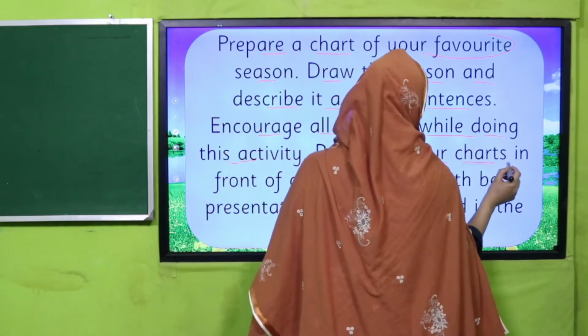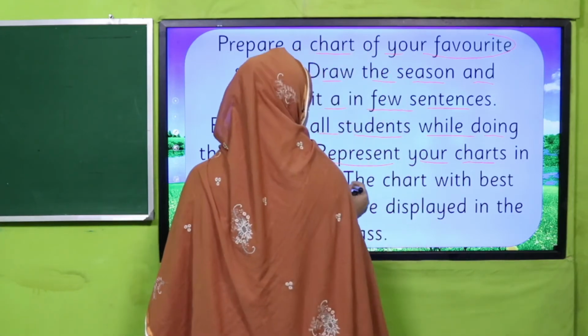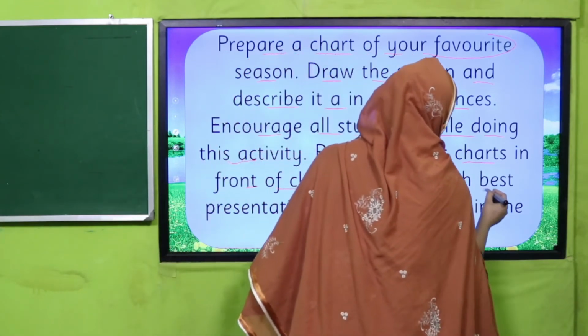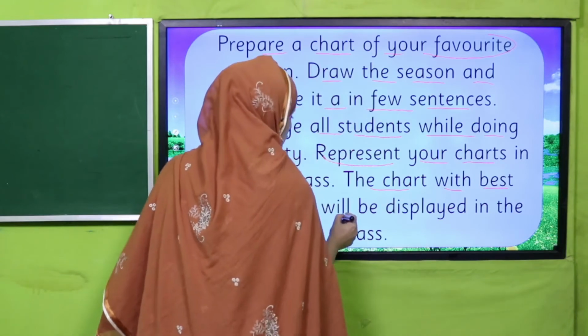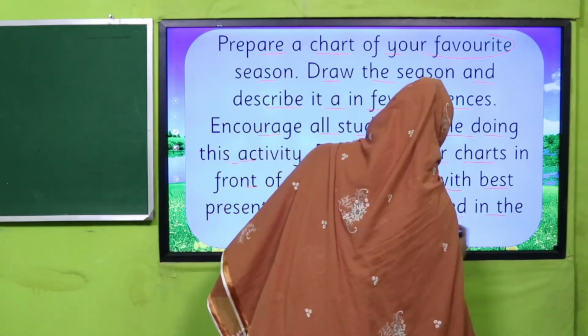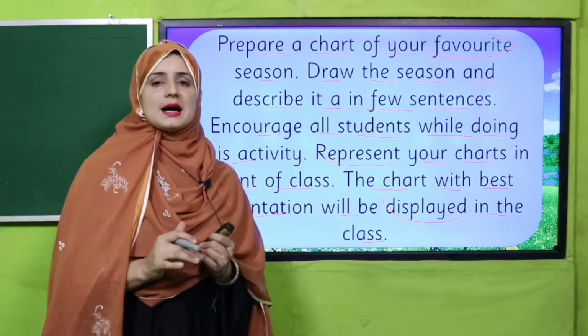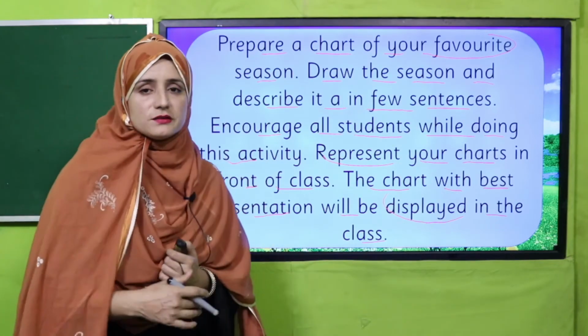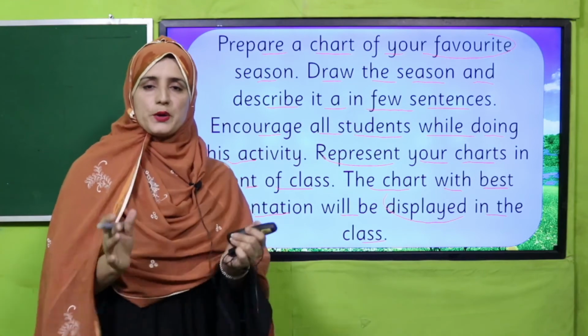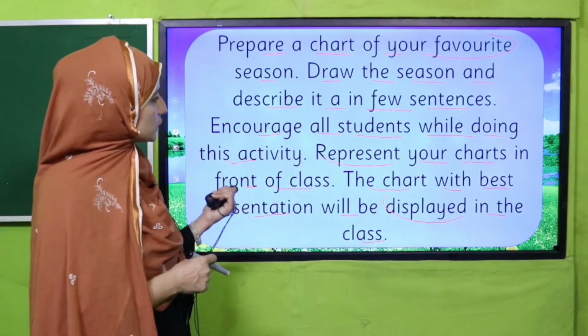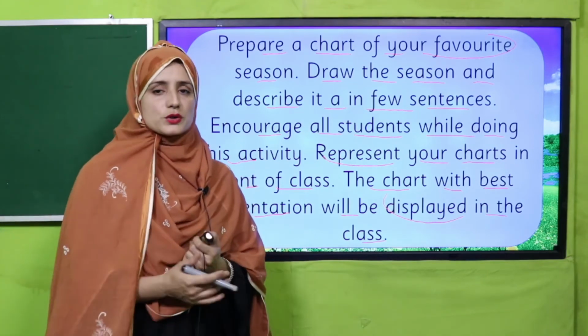Present your charts in front of the class. The chart with the best presentation will be displayed in the class. Yes, my dear teachers, involve the whole class in this activity and give them a chance to prepare a chart of the favorite season that they like most.